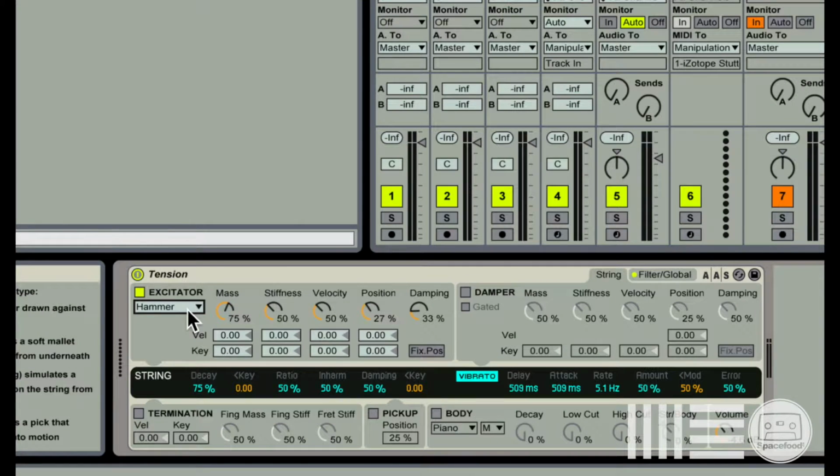So hammer is just like if you wanted to create a piano sound or just any sort of struck string instrument. And then we have options to adjust the mass of our hammer or mallet. Also, our stiffness. So, what is the mallet made of? Is it a very hard metal or is it covered in some felt or something like that? Then we can choose how hard or fast that hammer is hitting the string. And then, just like the other options here, we have the choice to choose where on the string we're hitting it. So I'm quickly going to adjust this.